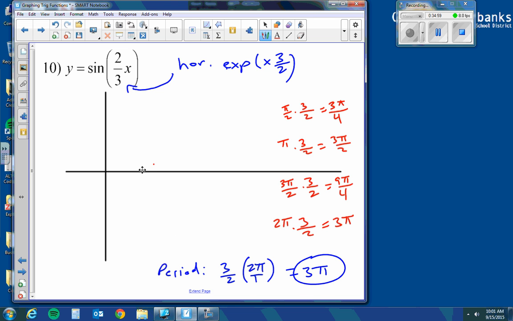All right, I'm just going to put these marks, I'm going to put 4 marks after the origin, and just label them with those numbers. 3 pi over 4, 3 pi over 2, 9 pi over 4, 3 pi. And we draw our function. Once again, there's no shifting going on, so you start at the origin. And then just up to 1, down to 0, down to -1, and back up to 0.